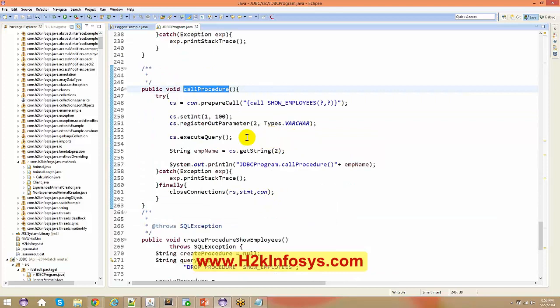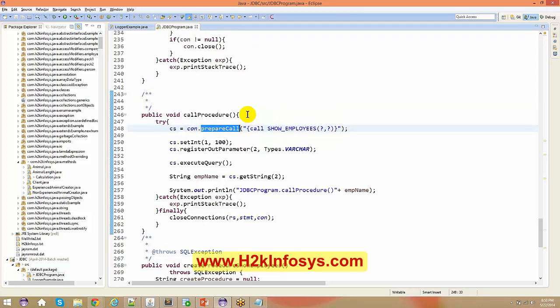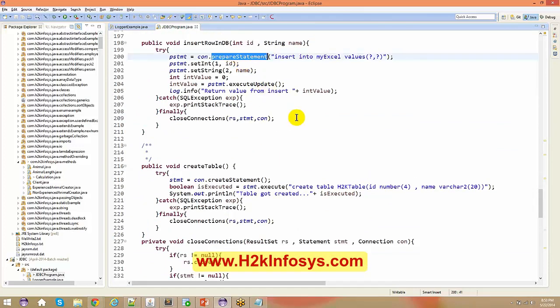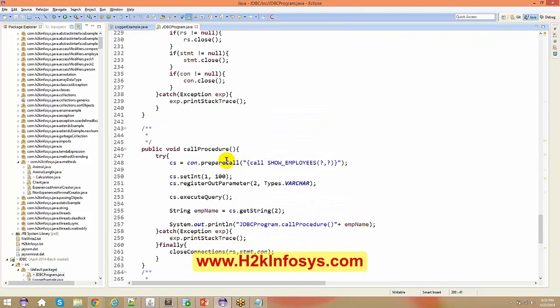So call procedure. Again the same thing, you need to have a connection. From the connection you need to say prepareCall. In your previous statement you just said con.prepareStatement, and from the prepared statement you used to get the APIs, like execute. In this case you have to say prepareCall. When you say prepareCall, you have to put something in curly braces. From your curly braces you have to say call. This is a standard.